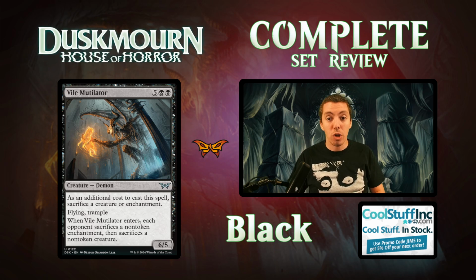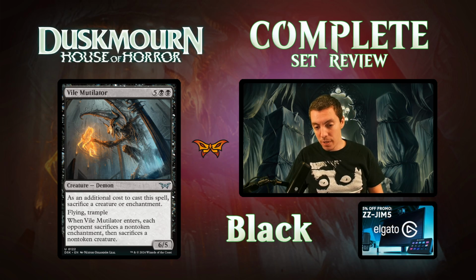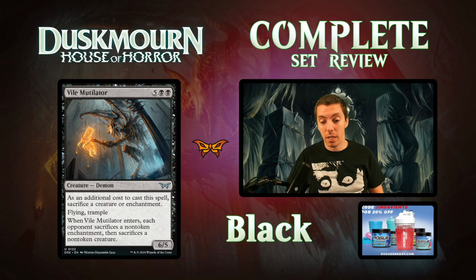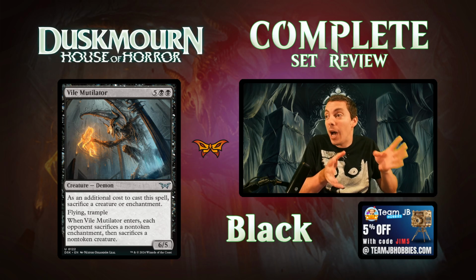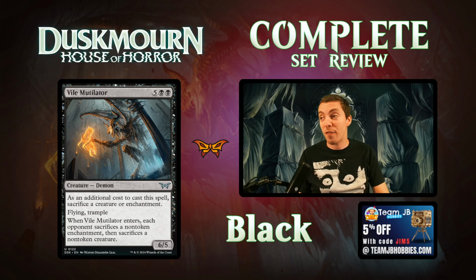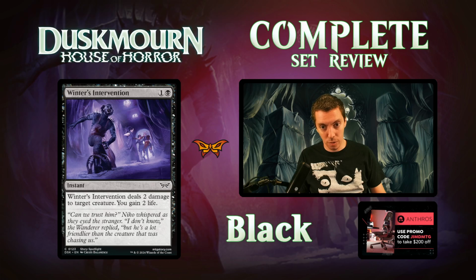Vile Mutilator, sorry. 7 mana for a 6/5. Additional cost to cast this spell, sacrifice a creature or enchantment. 6/5 flying trample. Whenever it enters the battlefield, each opponent sacrifices a non-token enchantment, and then sacrifices a non-token creature. Another big reanimation target for black-white, and that's basically what it's doing. Obviously, you can cast it, but 7 mana is a lot, and the cost is kind of rough too. So this is just a big dumb card to put in the graveyard and reanimate in limited with your black-white deck. It's very, very powerful at that job, but it's a little more limited in scope than some of the other ones.